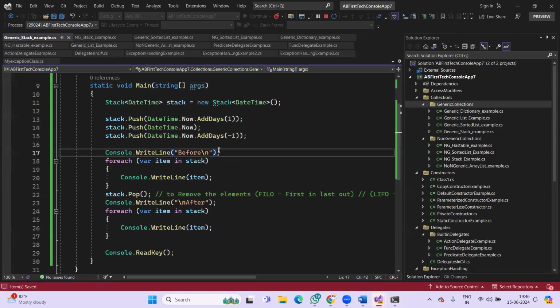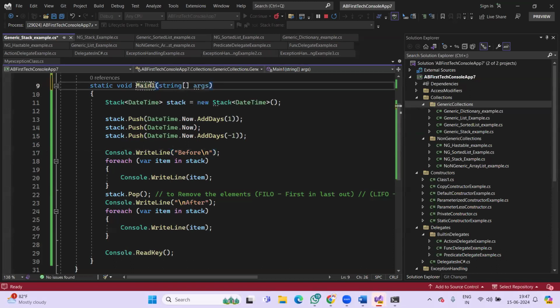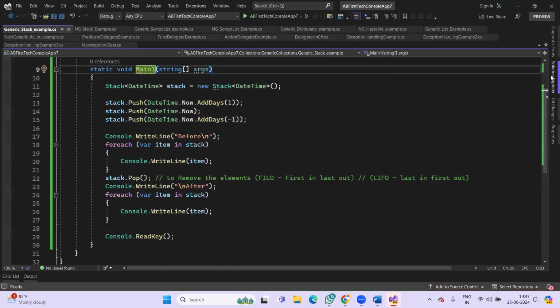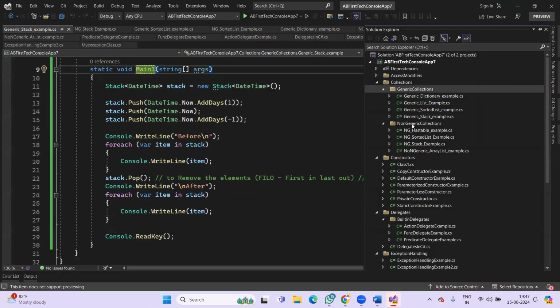Now similarly, we have another collection called Queue, which is different from stack.